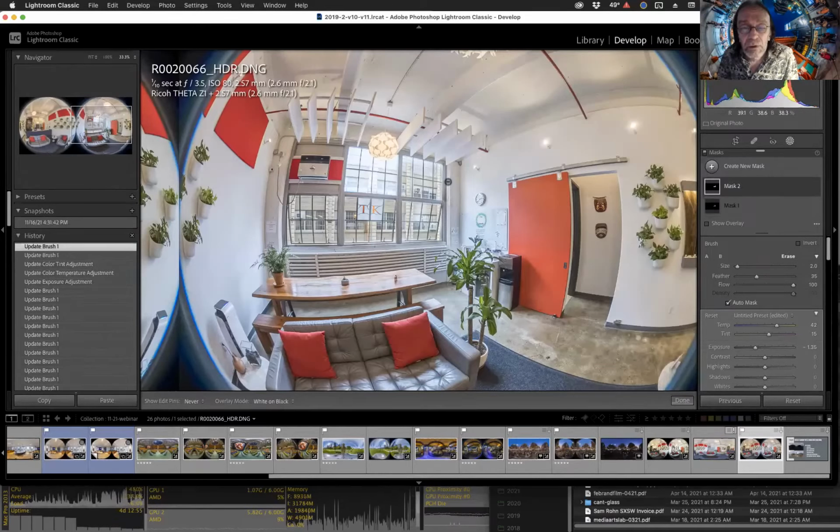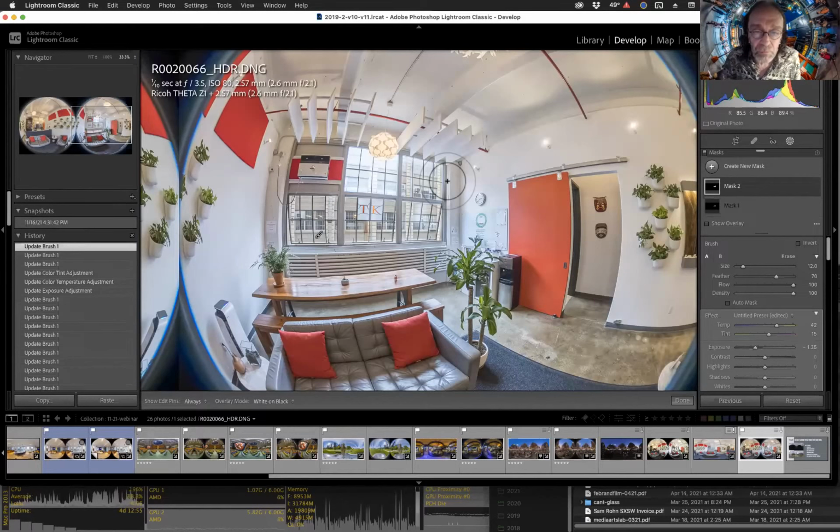And this is similar to what's called a window pull with real estate or architectural photography, but we're not using a flash. There's no way to synchronize a flash with the Theta camera. So HDR is pretty much what you have. In my experience, this works very well with most situations. You can also do the same kind of masking in Photoshop or in other similar applications.